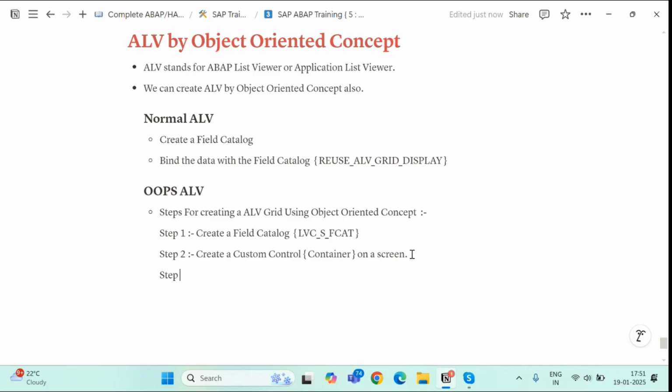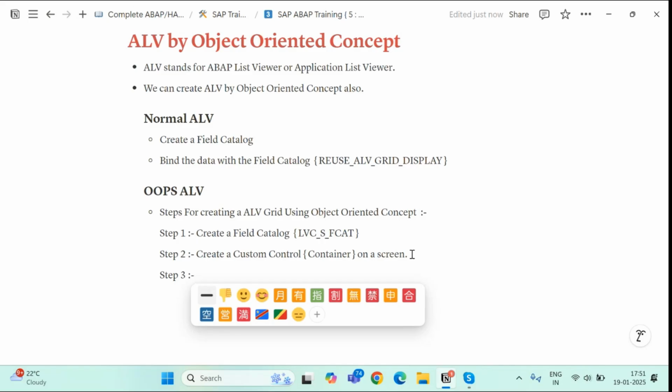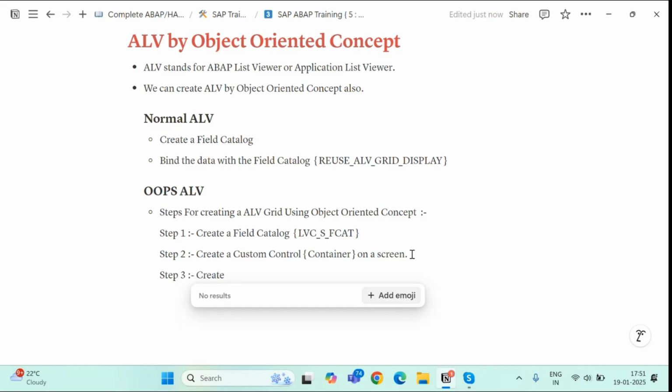Then we will have step 3. Step 3 will be to create an object of the container class. There is a standard container class, CL_GUI_CUSTOM_CONTAINER, which we create.